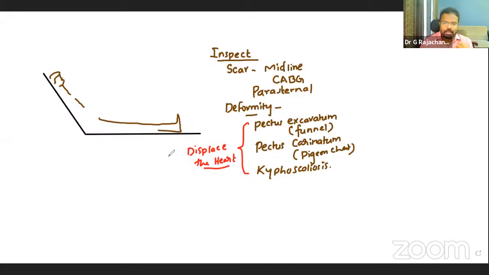The next important thing is we also need to check for the pulsations. The pulsations are going to be important. Yesterday we picked up something related to jugular venous pulsations. Here also we need to see whether there are dilated veins on the chest, and so on. So these are the important things. The first thing that we come across here is the inspection of the precordium.